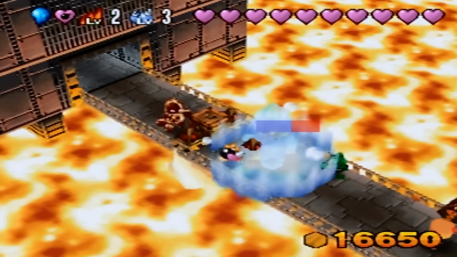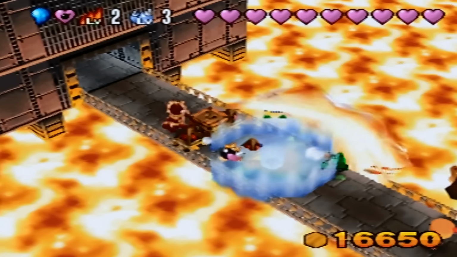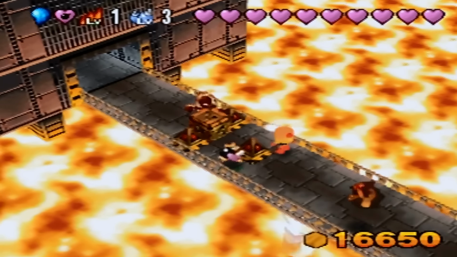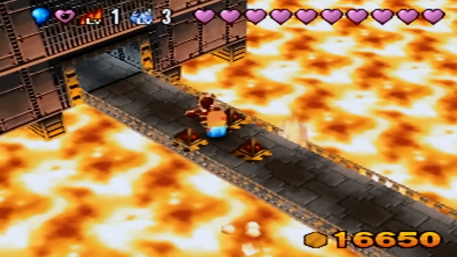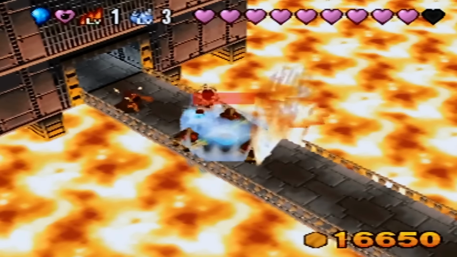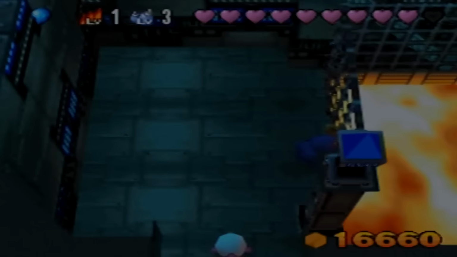But anyway, that's why getting this blue fire down ability could be a good idea. It makes your explosion smaller so that your ice bombs don't hurt you when you're making an ice path. Okay, anyway, back to the gravity generator room.